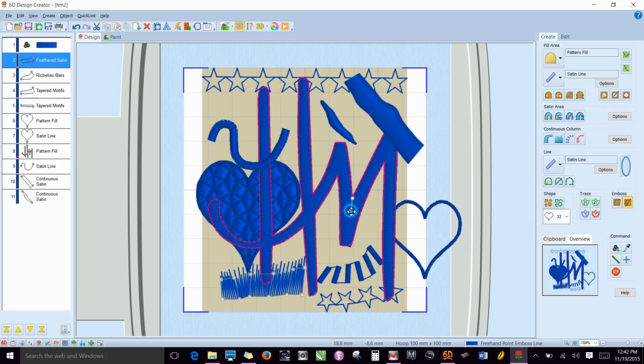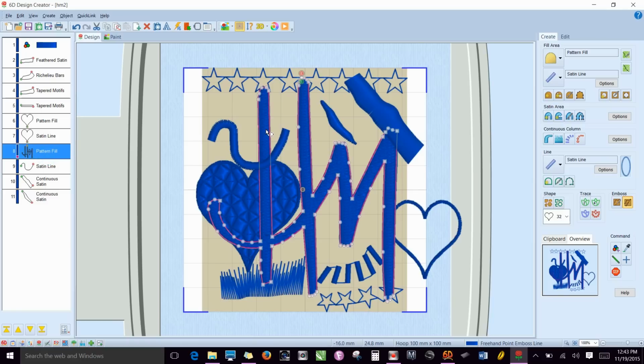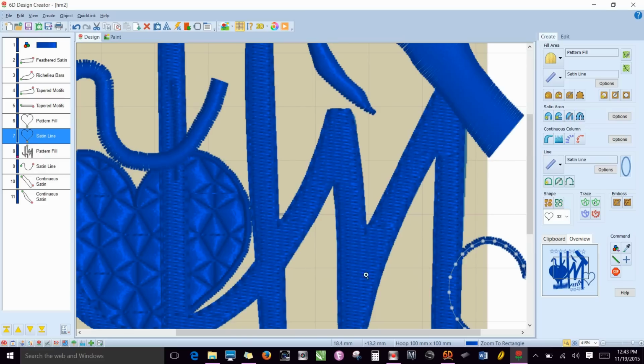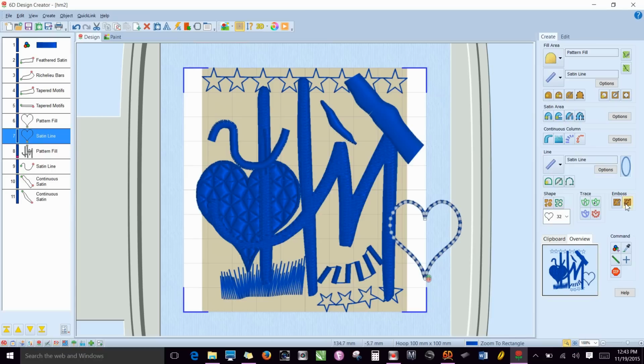Embossing is going to make little indent lines, and it works better on some stitch types than others, in certain directions, depending on what direction the stitches are going. Sometimes they show up better than others. So you saw I did 3 different ones and only that one really showed for some reason. But that's embossing. It makes it indented. So it's going to indent the area where the stitches are. Okay, so you can play with those.